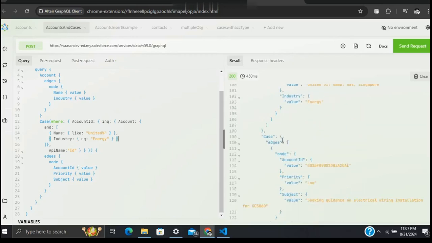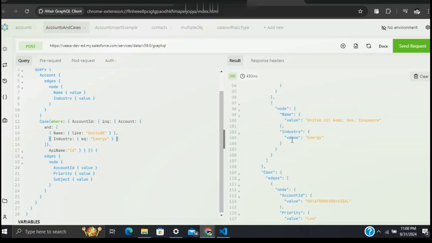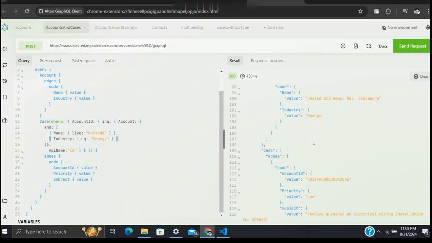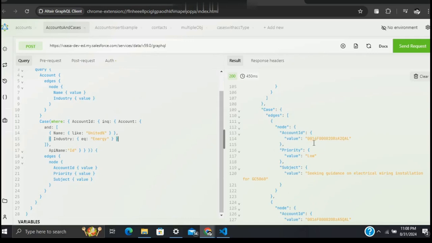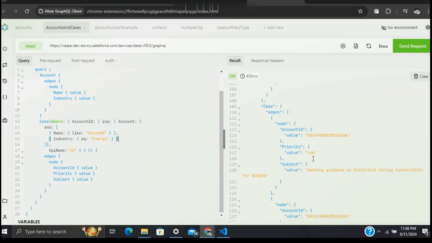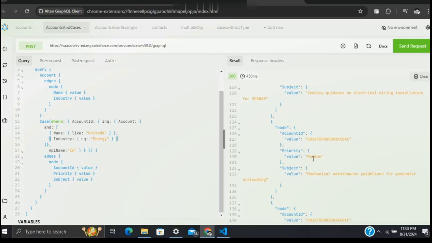So see, inside of this, energy and United, we put the condition, right? Name like United and industry is energy. So account name starts with United Oil, and industry is energy. So for that, cases we have something like this. So this is one inner query example of GraphQL.